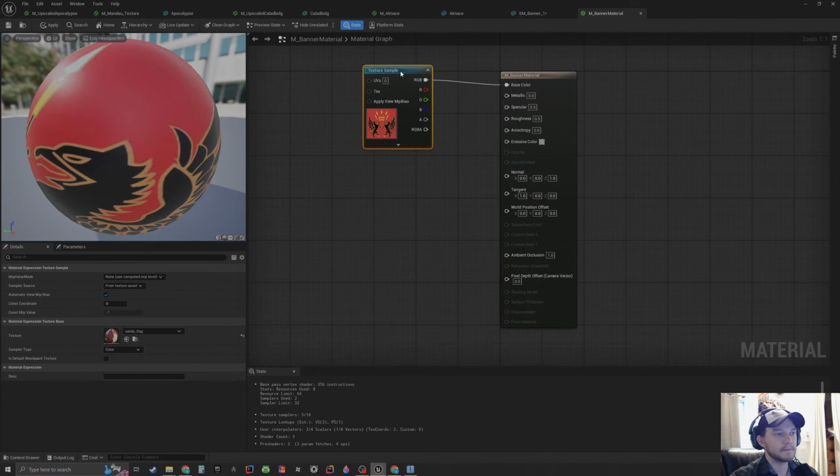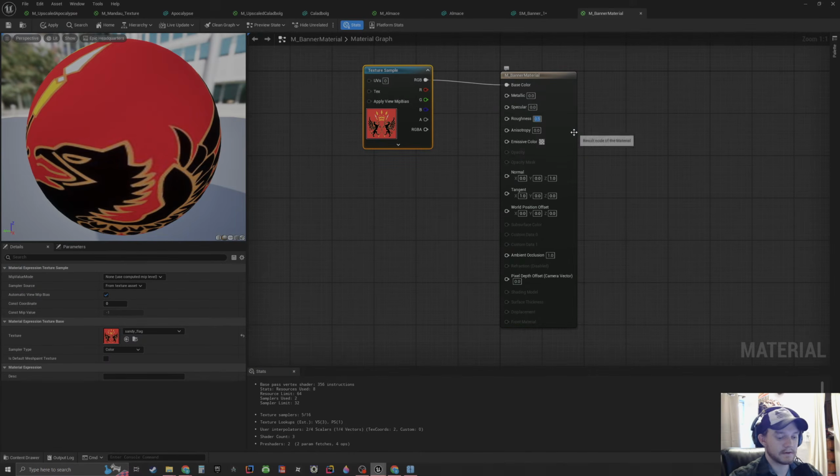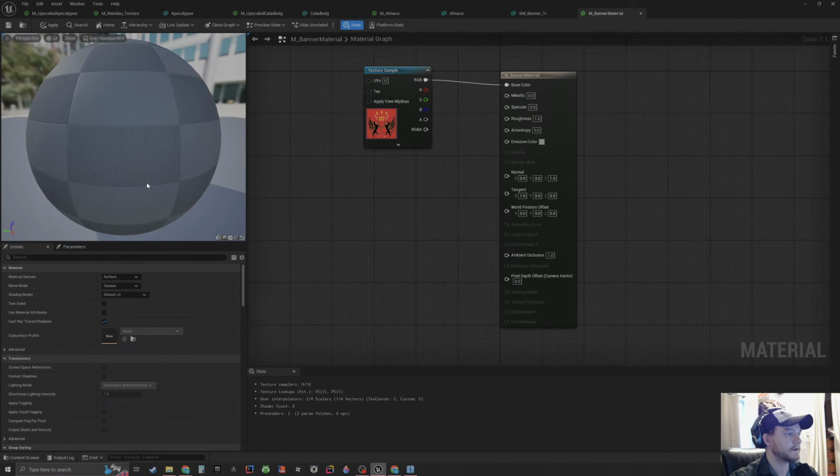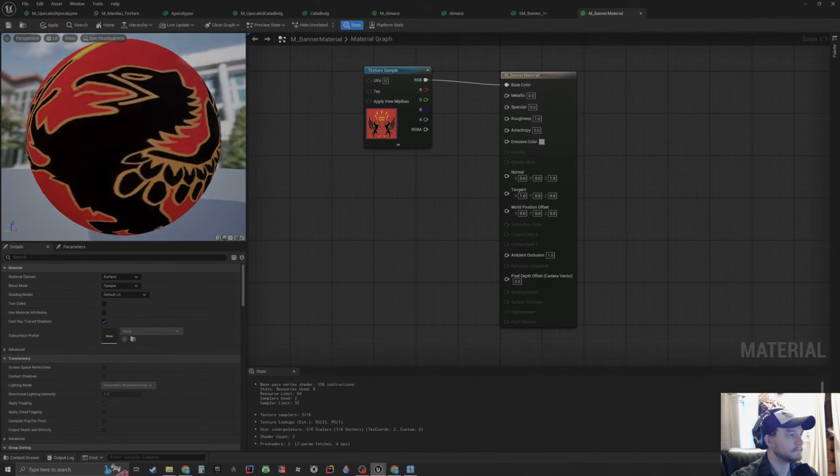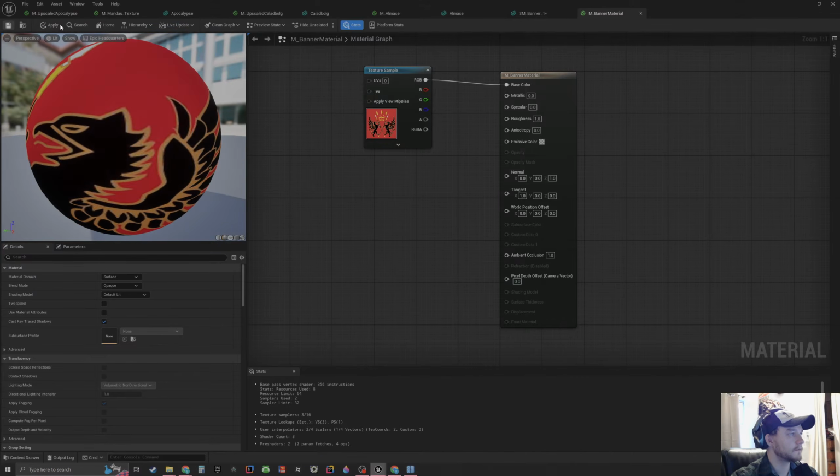Looks a little bit better. Let's get the specular reset to 0 so we get rid of that shine, and the roughness I'm going to set to 1 so that it gives a little bit more of a rougher look on it.